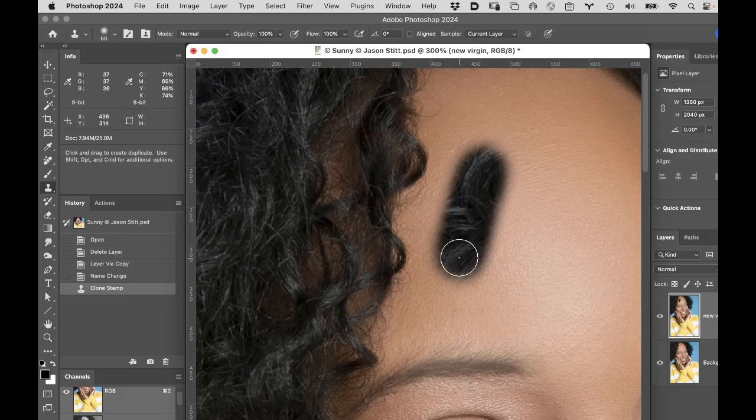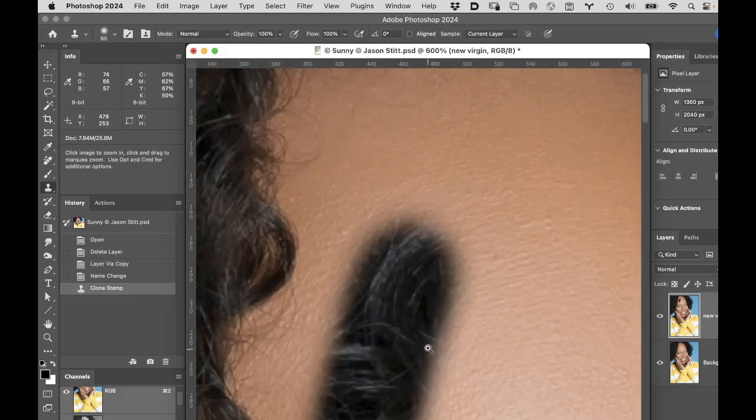But the problem we run into is the reason we do not use the clone stamp tool in the conventional sense when we retouch: what is happening at this edge. If we zoom in and take a look at this edge, as I start to move from the center of my retouching out, I start mixing old texture with new texture, and that ends up destroying all the texture. At this edge right here, I'm mixing skin with hair to try to get this to blend in.